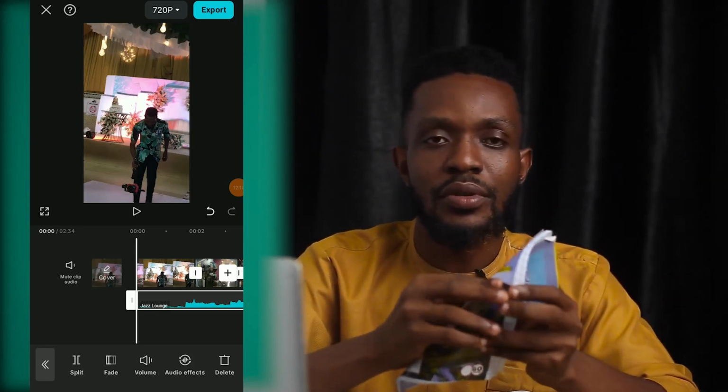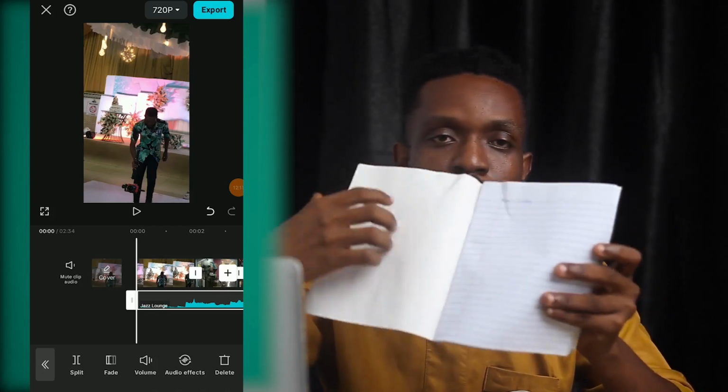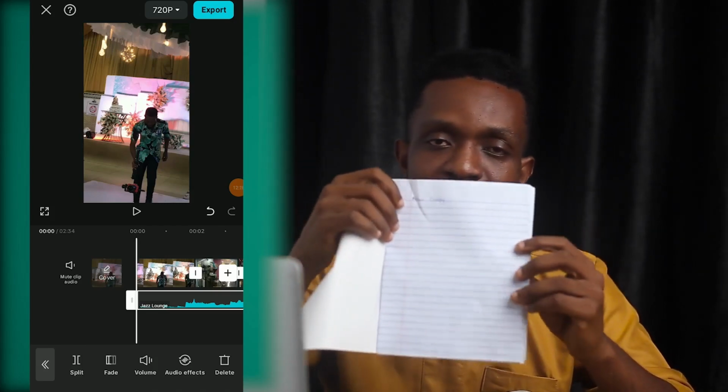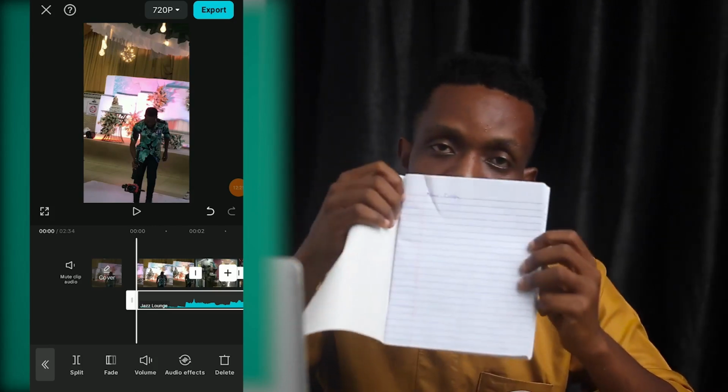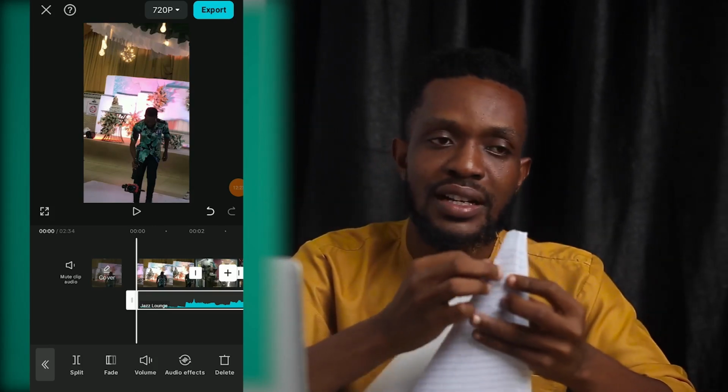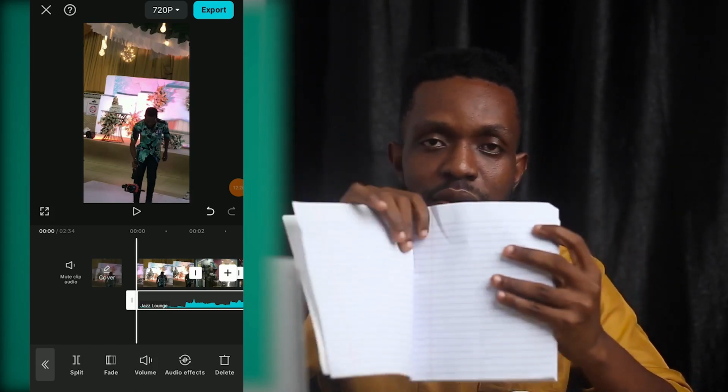But the moment I open the book, that means I've opened one layer for you to be able to see what is underneath the book. So you can see this piece is white. Okay, there's a note on it, you can see what is written on it. Then I can open another stack of layer like this, you can see what is underneath it.